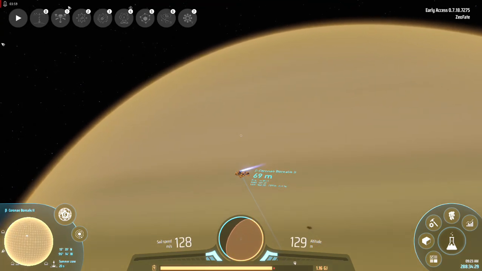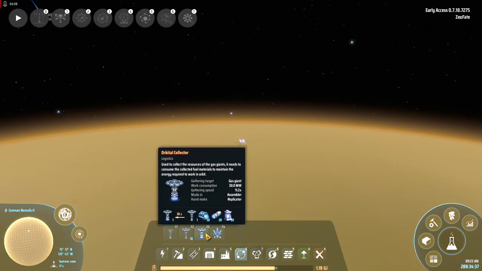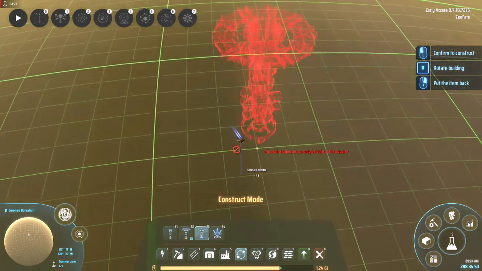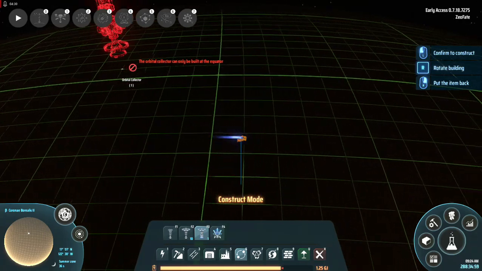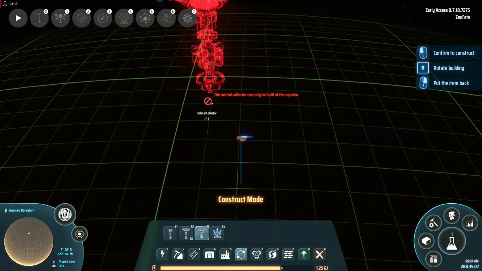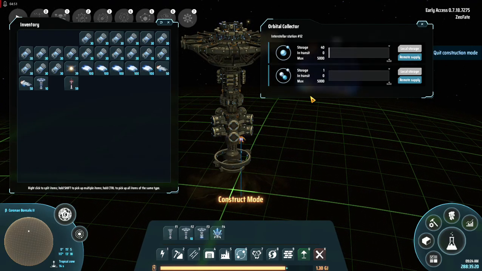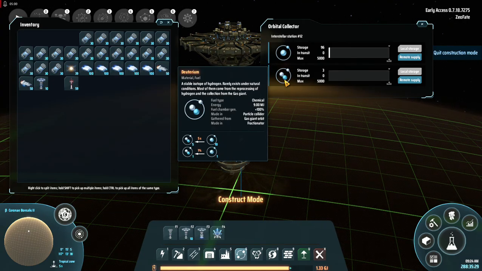Okay, so it is Alt to land. Ah, there we go. Once I'm hovering here, oh, that can only be built on the equator. So let's go this way for the equator, I think. Search. And that's the equator. Ooh. So you're going to generate us hydrogen and you're going to make us deuterium. That's really good.